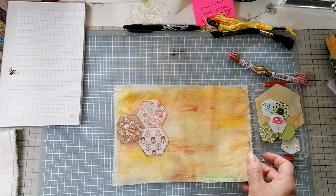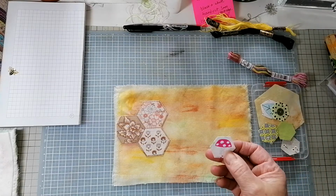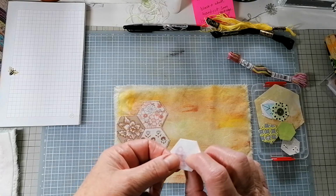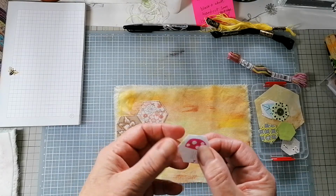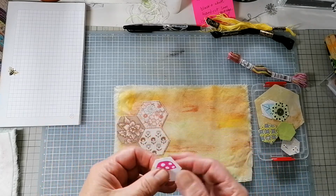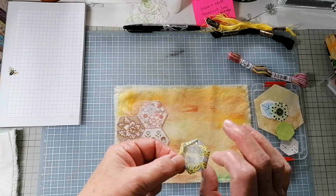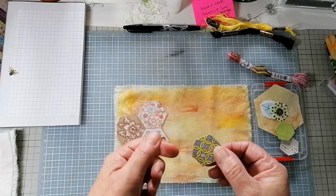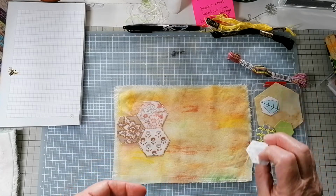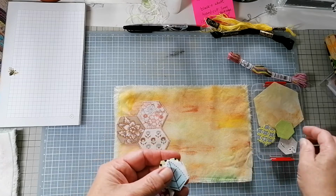So I'm just starting to layer up my fabrics. I've got various little hexies left over from the Anne Brooke challenge, and I found some other ones, and I've just backed them with some fusible webbing, interfacing, that's the word. If you haven't got that, it doesn't matter, just do them normally and just turn over the edges like so. I've given them a real good pressing so that hopefully they just stay stuck down. The rest of them are all backed and I've trimmed really close. They might fray a little bit. I'm not too worried, that's fine.